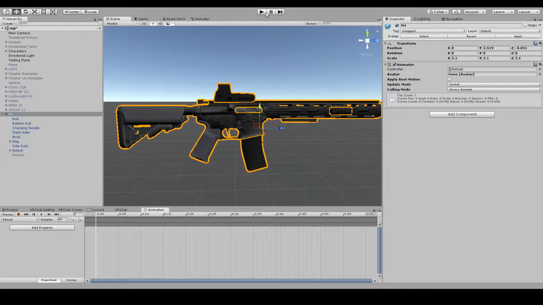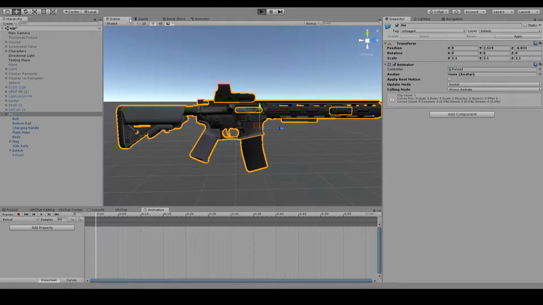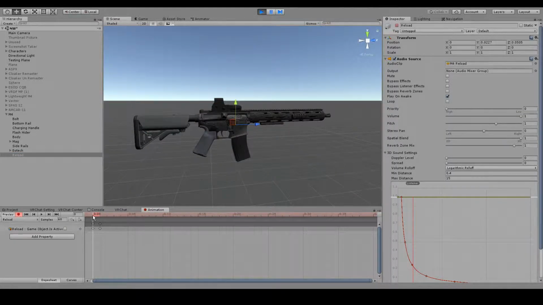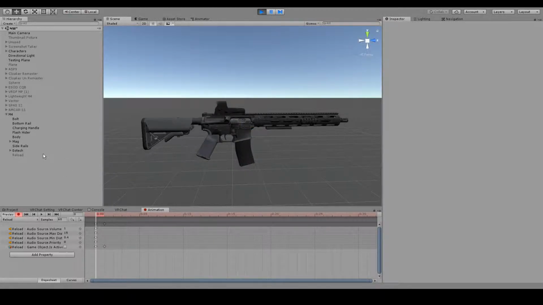Most people already know how it works. If you don't, you'll find out, I guess. On the first frame, this is the 0 frame, that's what I call it, turn on the reload object. Why do I do this? Because you're going to need to listen to the reload a lot when you're syncing it up with the sound you made. Now that you have the reload object on, get animating, silly.